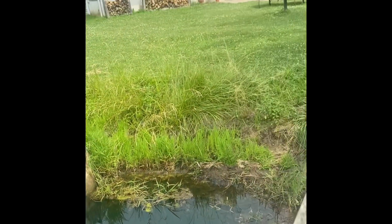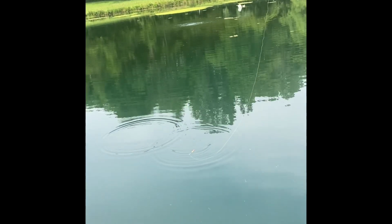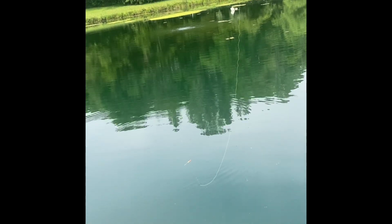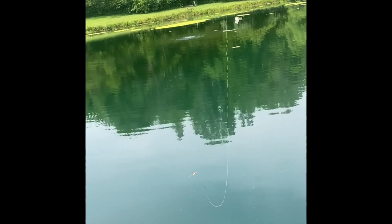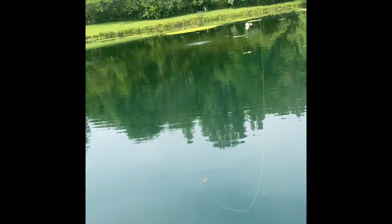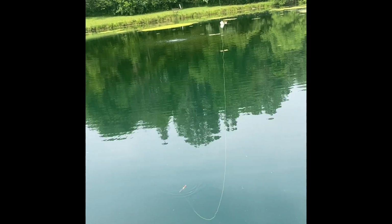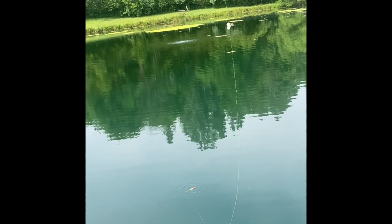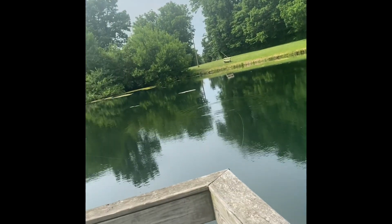I'm gonna cast. I didn't even get it out that far because I'm trying to hold my phone to not go in the creek or in the pond. Whew. It's hot. Hot weather. Oh, look, there's dragonflies. I said the only thing out today would be dragonflies. This bluegill will come over here and find that. Okay, and Dad finally got his catfish in.